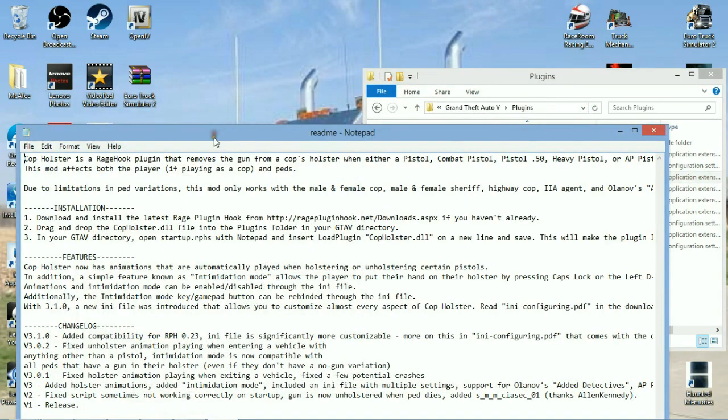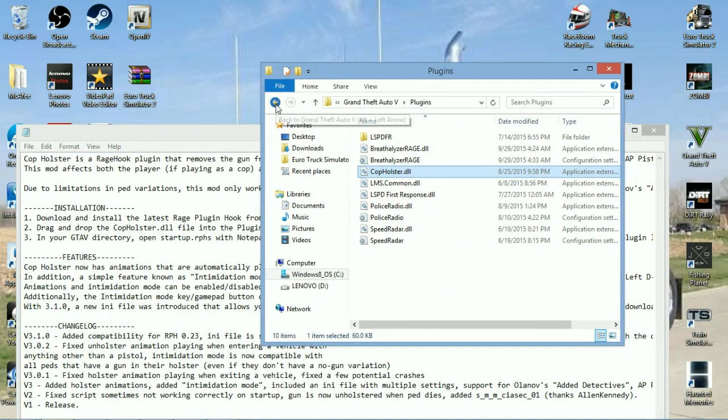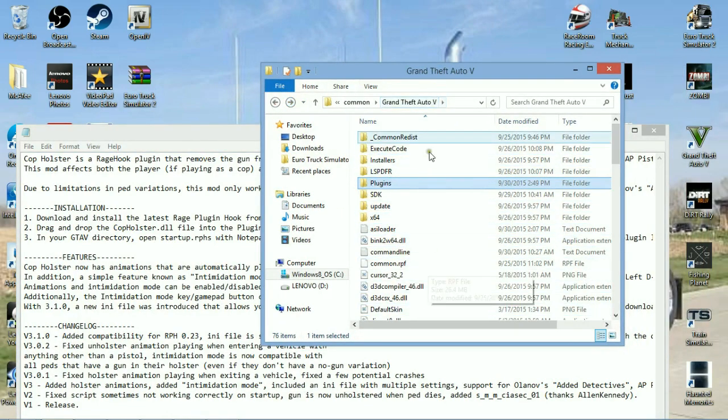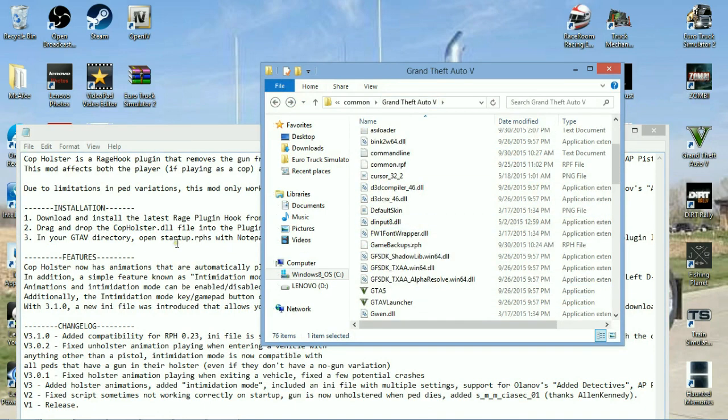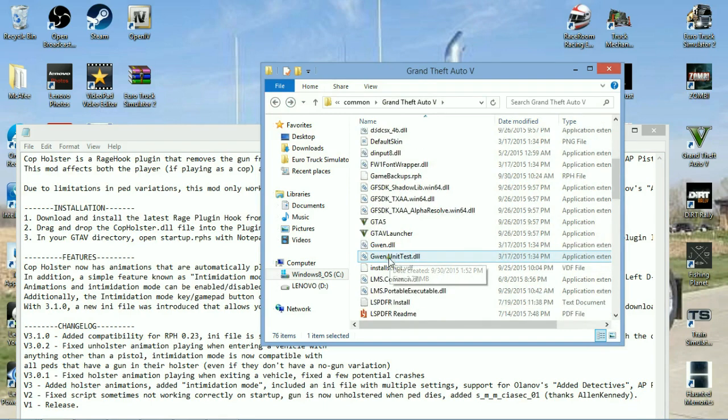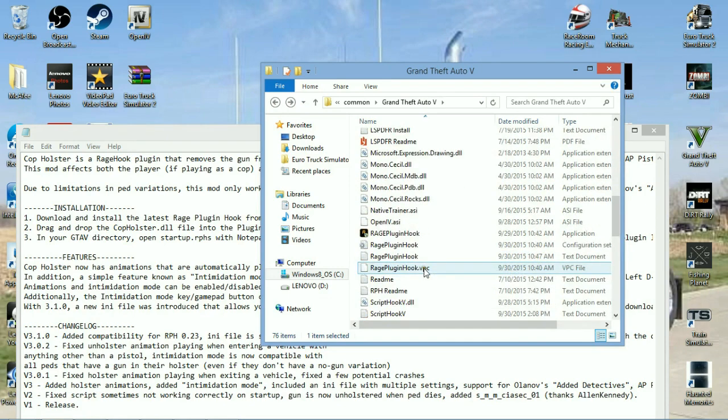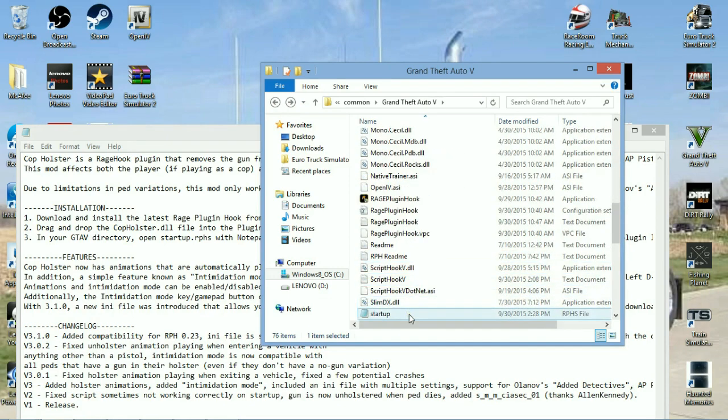Let's minimize that. And then into your GTA 5 directory, open up startup. Just in case you don't know what the directory is, this is your directory. Plain and simple. It says open up startup.rphs. That's pretty much down at the bottom, right here. This is your startup.